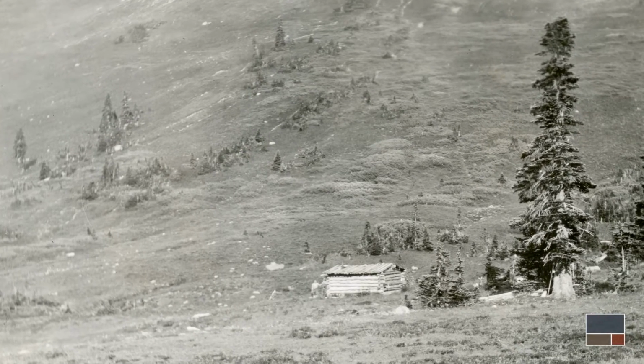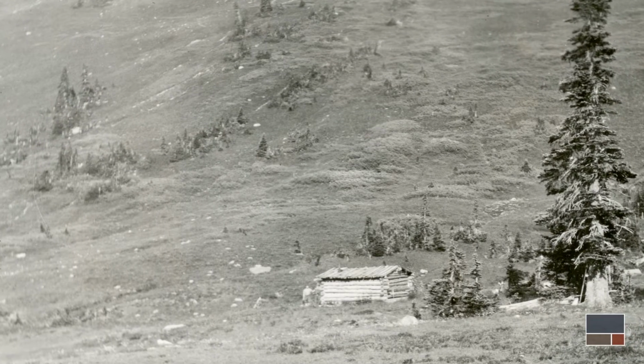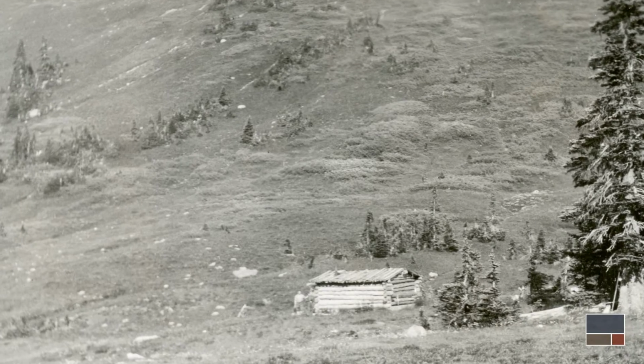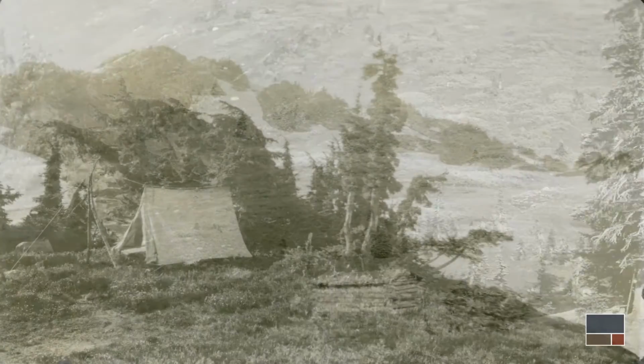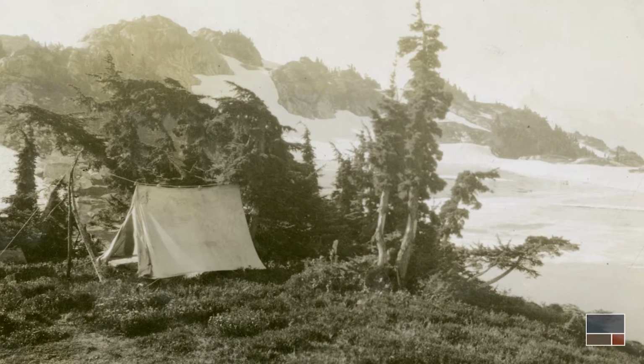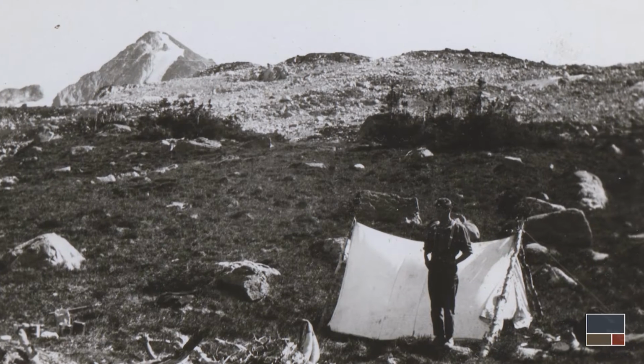Whether in permanent buildings or temporary homes, over the years people have lived in all kinds of places in order to experience the valley and what it has to offer. Some even built their cabins by hand. Camping in its many forms has been a popular way to explore the valley for a long time, although the equipment people use has changed dramatically over the years.